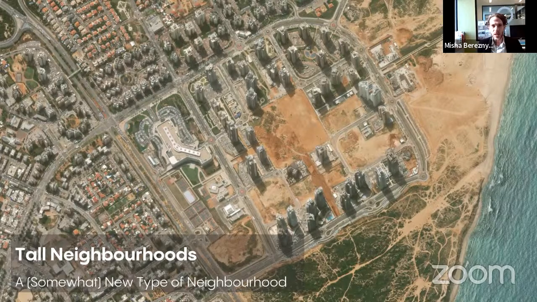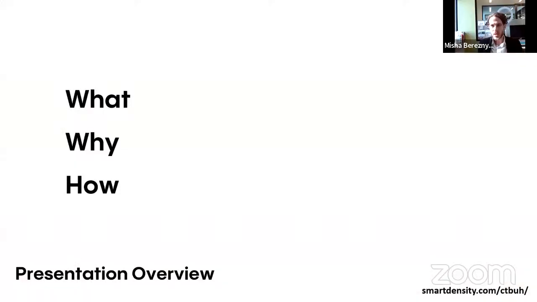But at the same time that it's interesting as a curiosity, these neighborhoods, the way they're designed today, have some serious problems. So considering the massive scale at which they're being developed, it is concerning. So the structure of the presentation will be simple. We'll discuss what these neighborhoods are, why they are so common, and why they underperform, and how we can improve them. So we will present the main existing approaches and a new approach that we've been developing.